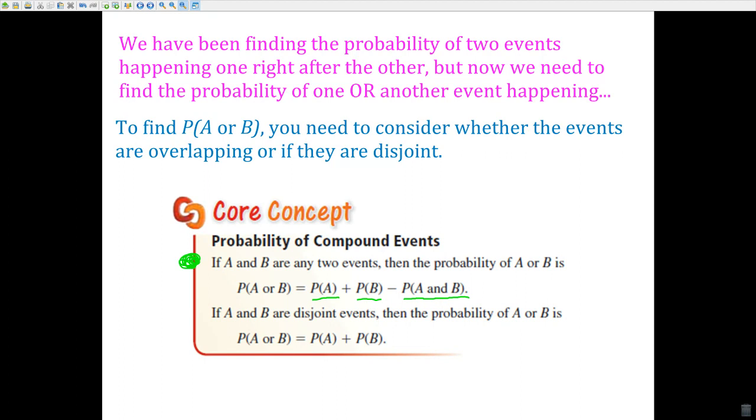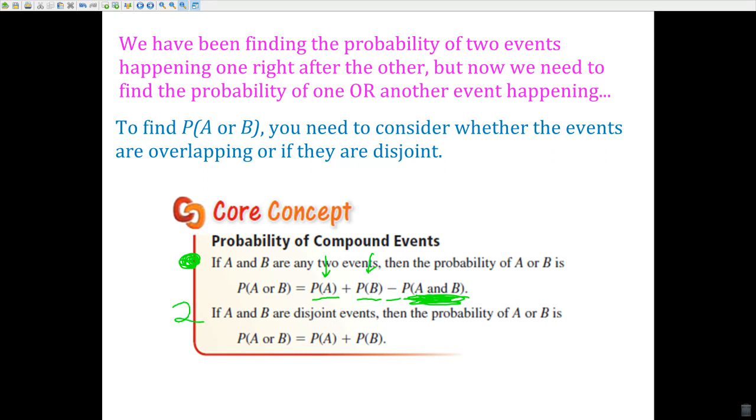Why do you do that? Because in these 2, you're including all the events that are happening, but you have to take out the double, like you're doubling yourself over here, because sometimes they'll happen at the same time. And so in this, subtracting A and B will take away those double counted ones. That's basically what that does. So you'll see better in an example.